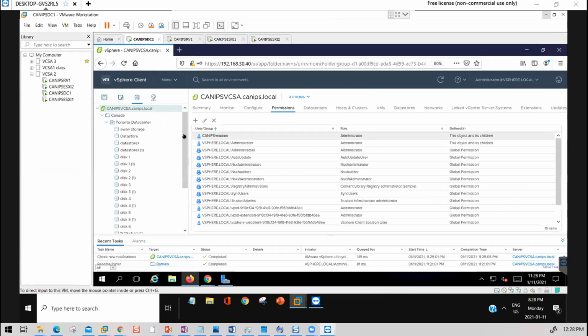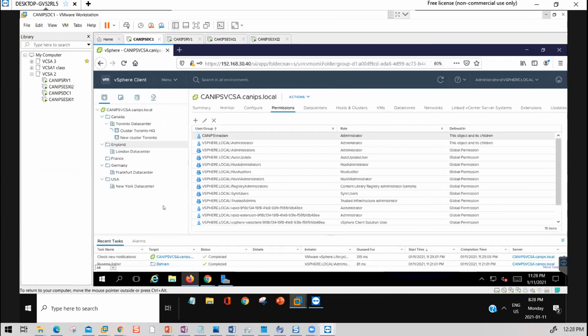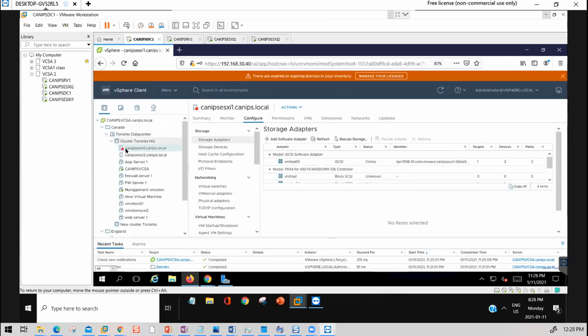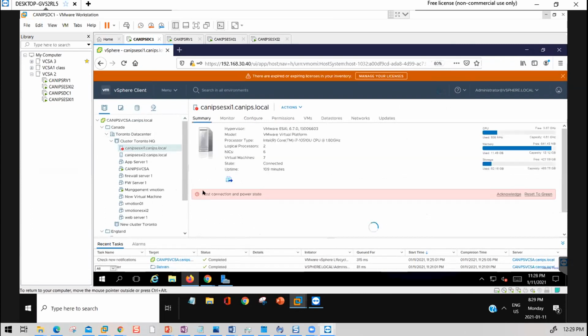Okay. In this, you can go here, and here we can see you have made a lot of folders, which is fine. And here we can see that there is some red sign on this. One way of looking at it, we can go to the summary screen, and in the summary screen it will be right here. It's saying the host connection and power state. When you started it, at that point this error came, and the error is right here, but it's not there anymore, because your ESXi is working fine. So this is the old one, and you need to remove it. We will reset it to green.